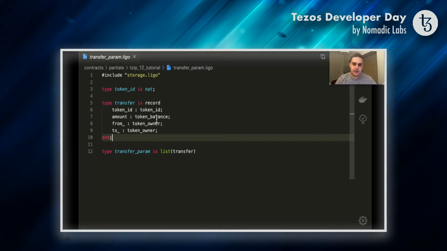Again, we saw the definition in the storage file. And you specify from whom to whom you want to transfer the tokens. So this is already a huge important part of TZIP12, that you have a contract that has a transfer function that supports exactly those parameters. So this is what you get out of the box when you clone the starter kit.